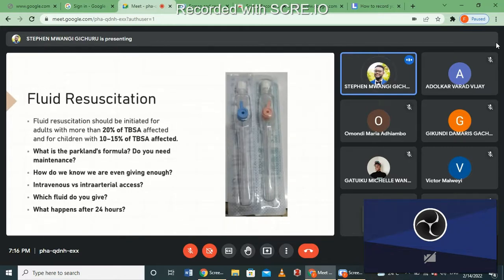That's a good suggestion. I'm seeing guys have already written it in the answer. So it's the urine output. So you put a Foley's catheter. It's very, very important, you guys. When you get burns, some of them might be conscious, but put the catheter. Especially electrical burns, some of them are very conscious. They're in a lot of pain, but put the catheter so that you know you're giving enough fluid, because there's a high chance of underestimating, especially with inhalational burns.